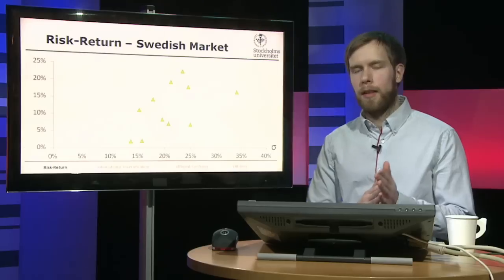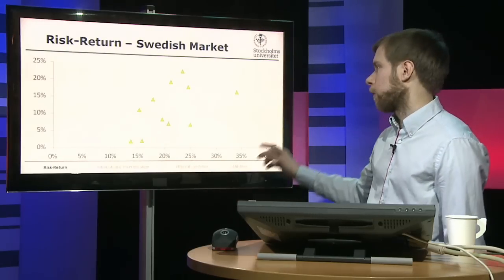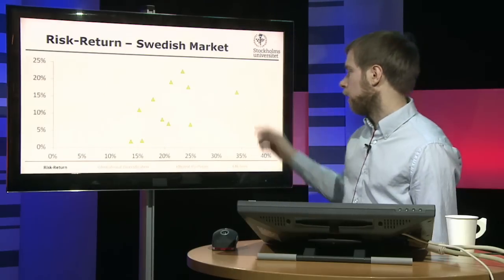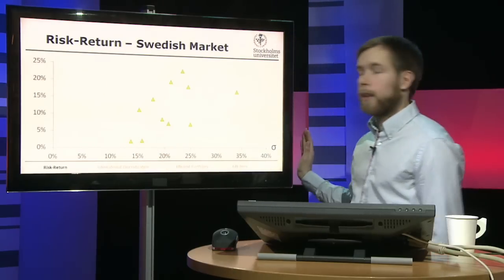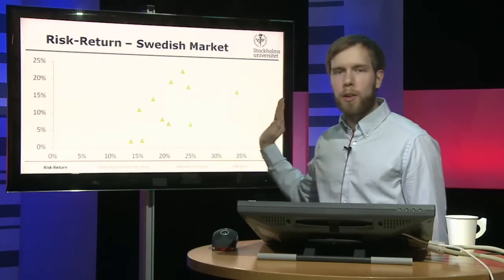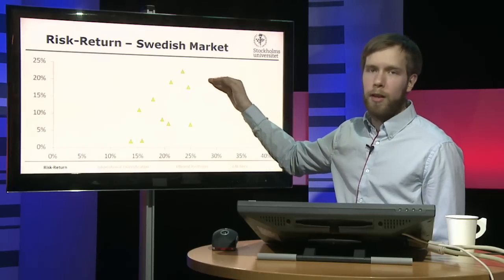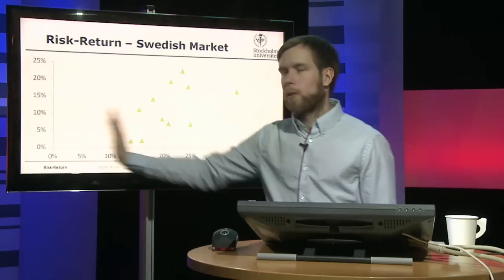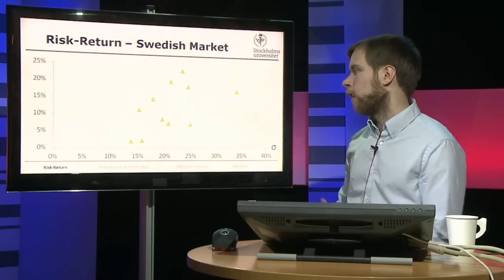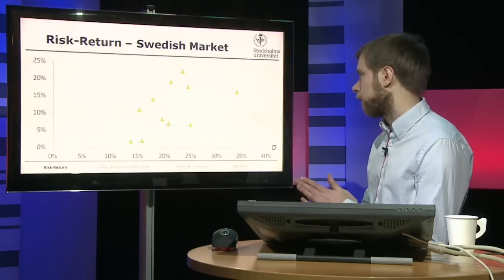Okay, this is the risk and return of the different stocks that I have looked at. So we see some stocks have performed quite well when it comes to return. This is annual return, and here on the horizontal scale, we measure standard deviation. So the further to the right you go, the more risky they have been, and the higher they go, the better return they have given. So to be far to the left means less risk, and up higher means better return. So you would like to be up here, very high return with no risk. Of course, there is not a single stock there.